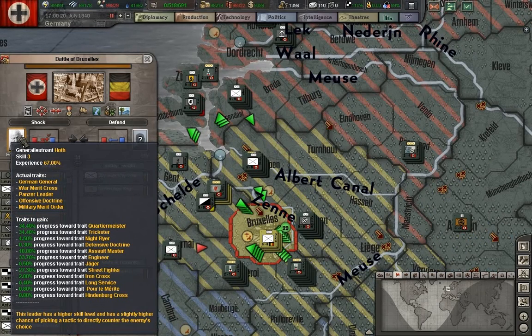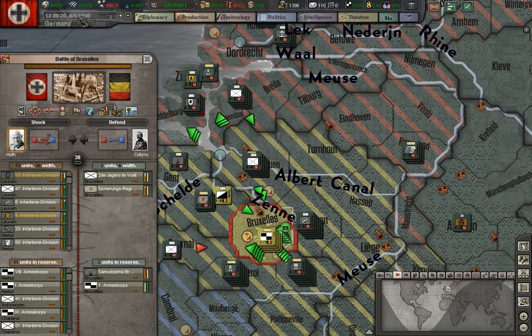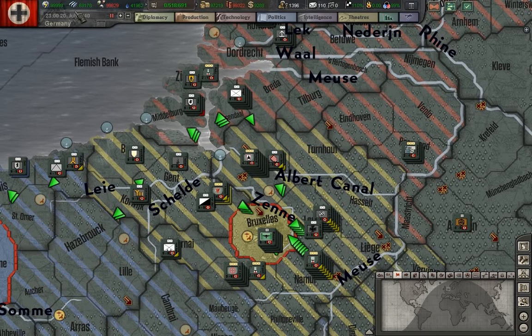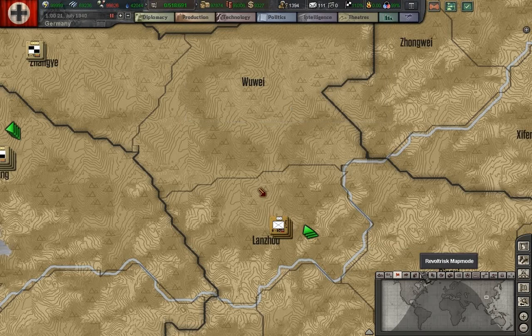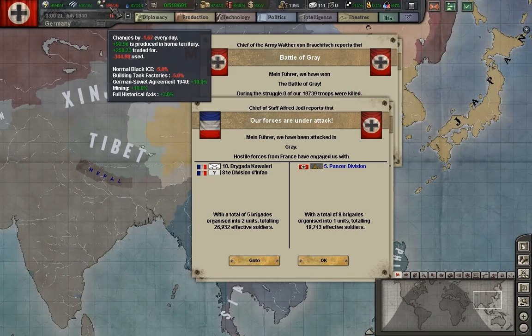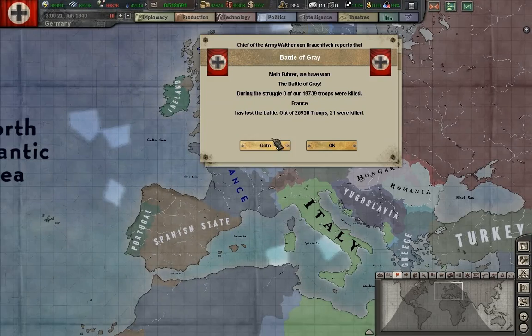Papa Hoth is still in command here. But it ain't gonna last. Yeah, huge victory parade. Costs us some money, lose a little bit of supplies, but helps with reorganization rate. Okay, the Ma has gone bye-bye. I believe Japan is now at peace again. See, Japan gets to be at peace. All the world loves Japan. They're at peace with the world now. Okay, we're a little bit negative there. We're gonna let that go.